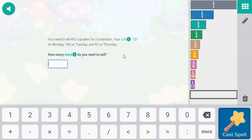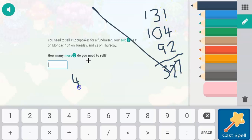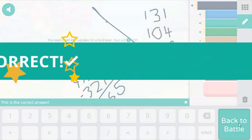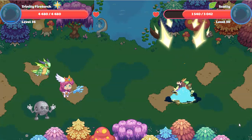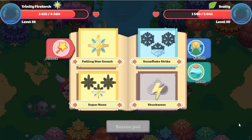I'll figure out my answer and put it in, using the drawing tools — you can always write on the page, encouraging students not to simply use a calculator. Once I've figured out my answer and put it in, I click 'cast spell.' When you get a question wrong, you'll usually get a second chance to answer it. If you get it wrong again, it will explain to you. So this is simply a fun, engaging way to get the kids doing some of their maths work. I actually learnt some things from it when I was playing with it as well.